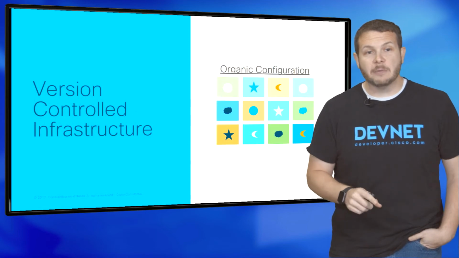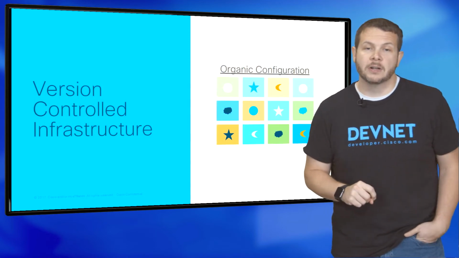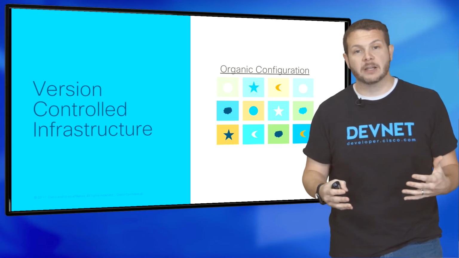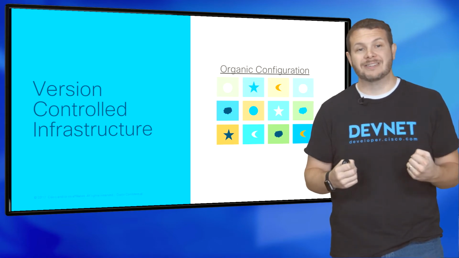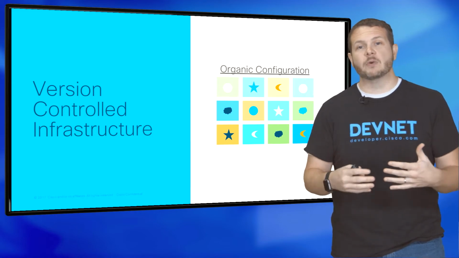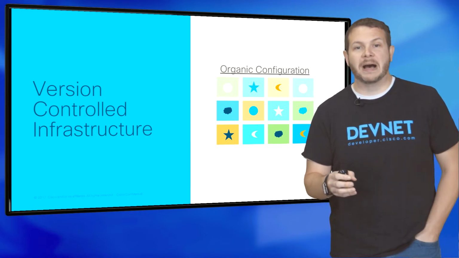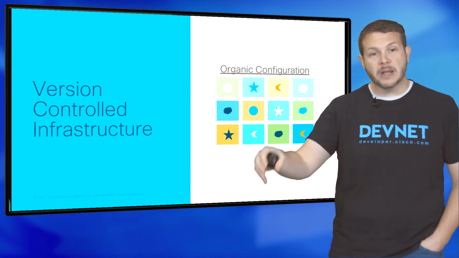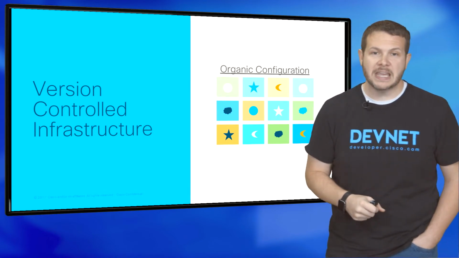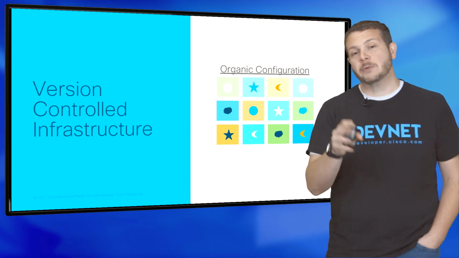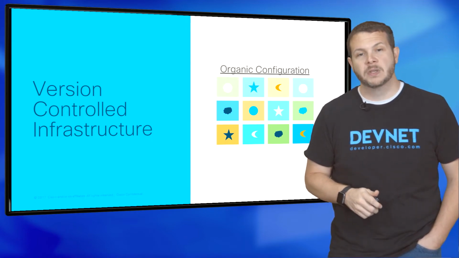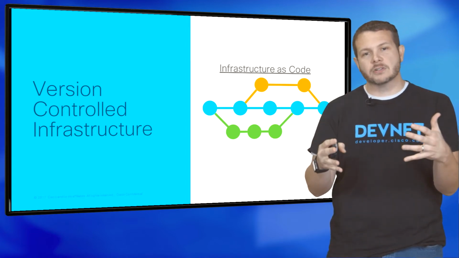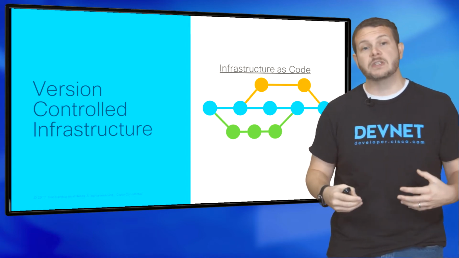And then related to that, we get into version-controlled infrastructure. Because the configuration management tools in this space that are being developed can treat those infrastructure configurations as code, we can get away from this organic configuration where we have to combine the current state on particular devices with maybe information from spreadsheets or notes that people have taken, and we're not exactly sure what's out there inside of our infrastructure versioning.